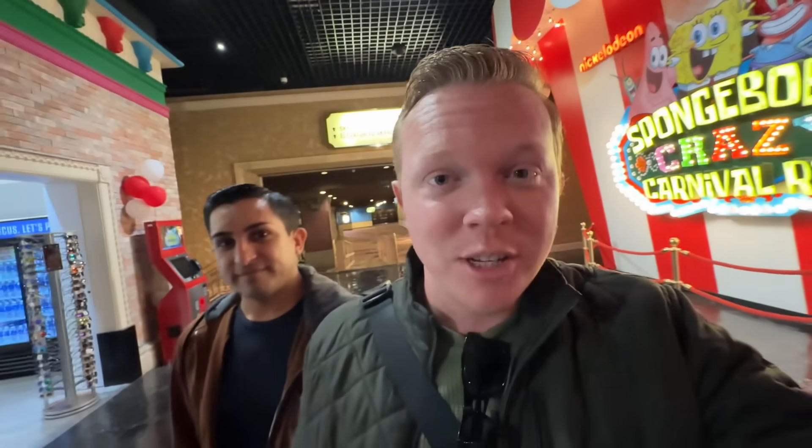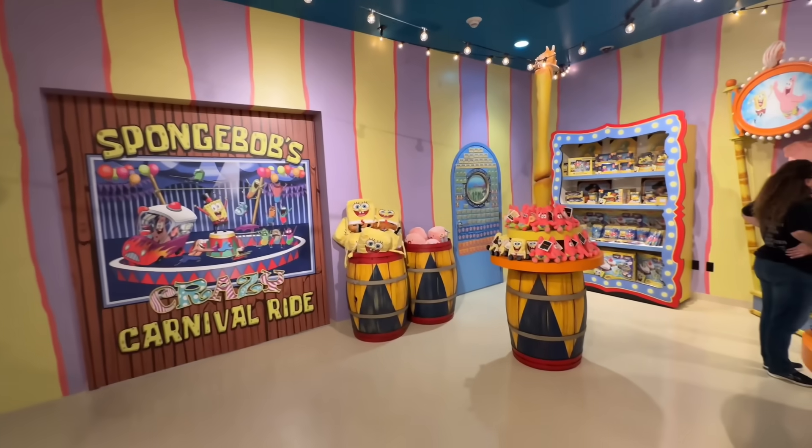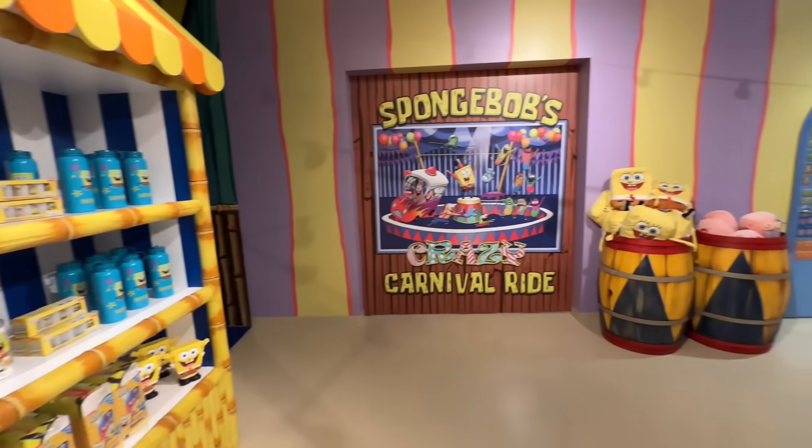Michael won again on the ride. Yeah, I was busy taking photos and showcasing the attraction — he got me by a few thousand points. One thing I really liked about this attraction though was just how bright and vivid everything was, just like the cartoon. And here is the lovely gift shop at the exit of the attraction.